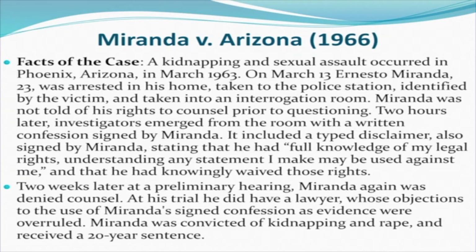Ernesto Miranda was a young man who was arrested and taken to the police station and identified by the victim, and he was taken to an interrogation room. After a number of hours of interrogation, he signed a standard disclaimer, a waiver of his rights. He said, I have full knowledge of my legal rights, understanding that any statement I make may be used against me. And he signed that waiver, and he signed a confession, admitting that he kidnapped and raped a woman.